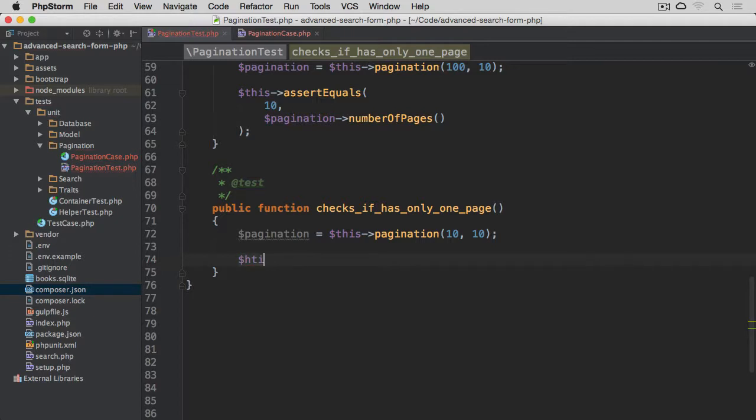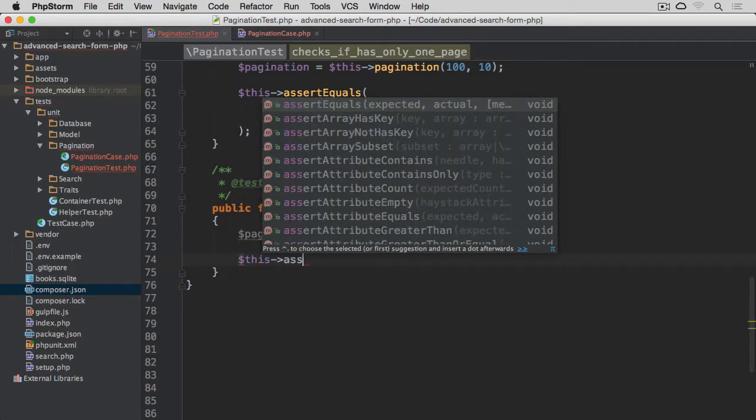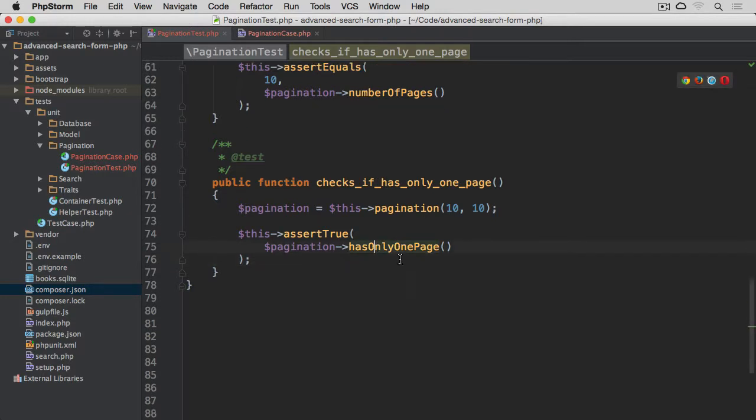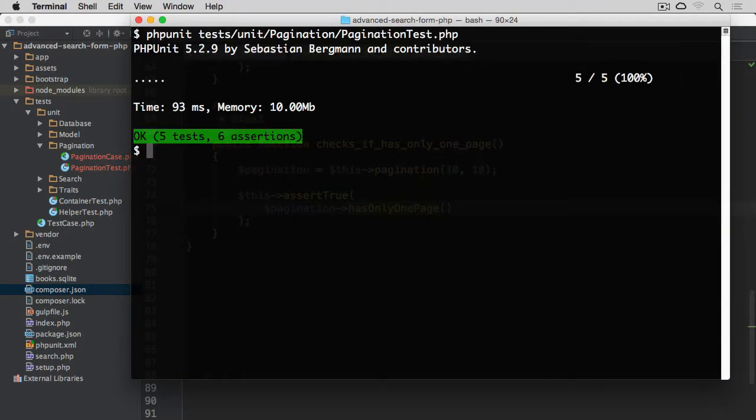So we are asserting that, actually rather than equals, let's use assert true this time, when we run pagination has only 1 page, because obviously this method returns boolean true or false. So let's try that. And there we go, 5 tests, 6 assertions, and all of them are passing again.